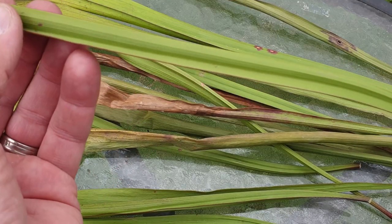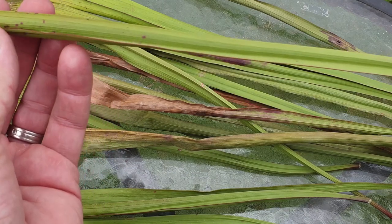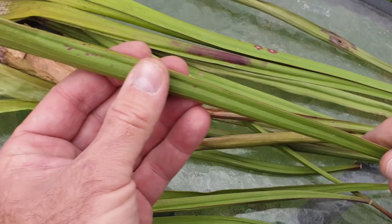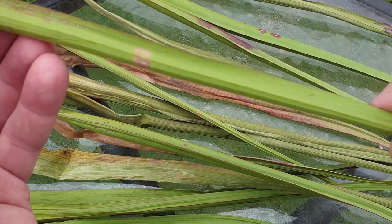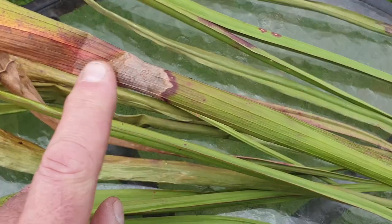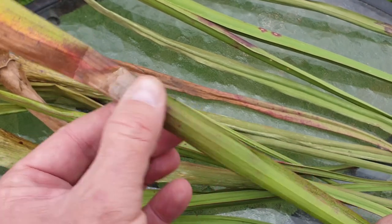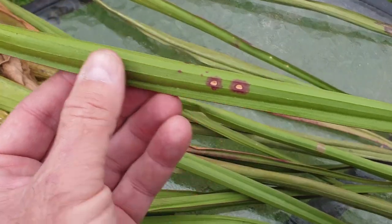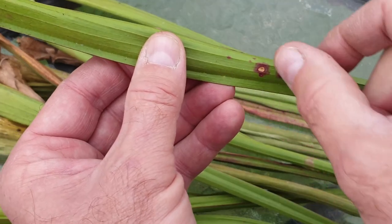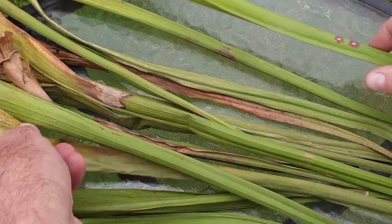Let's have a closer look at some of these pitchers. Here's a healthy one — you can see the pitcher and it's got the rib here on the outside. These are a couple of days old so they're not as fresh as they can be. Here's another healthy one over here. You'll see here how it's discolored — that's normal, because as insects get digested the plant releases a digestive enzyme and in doing so it colors the outside of the pitcher. Earlier I did remove two scale insects that I found on a pitcher — they're easily removed with your finger and they left these two marks.